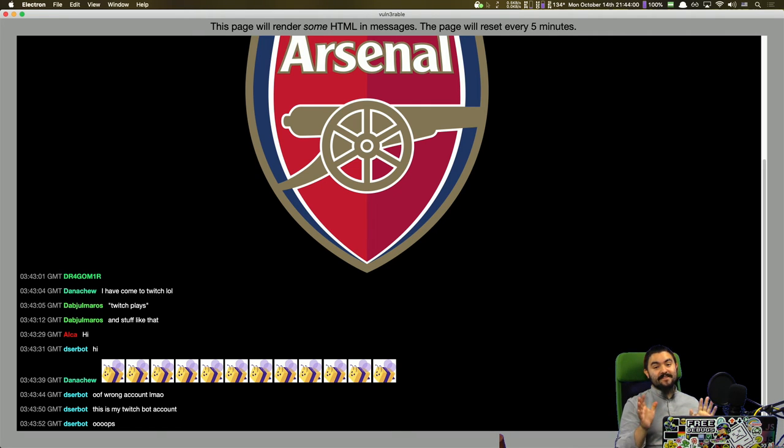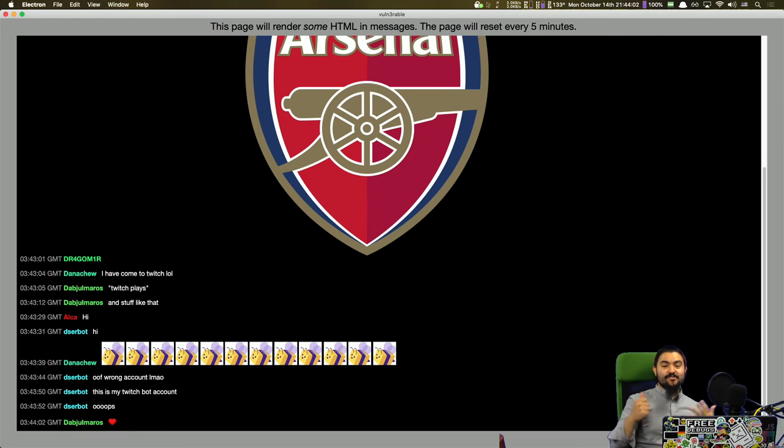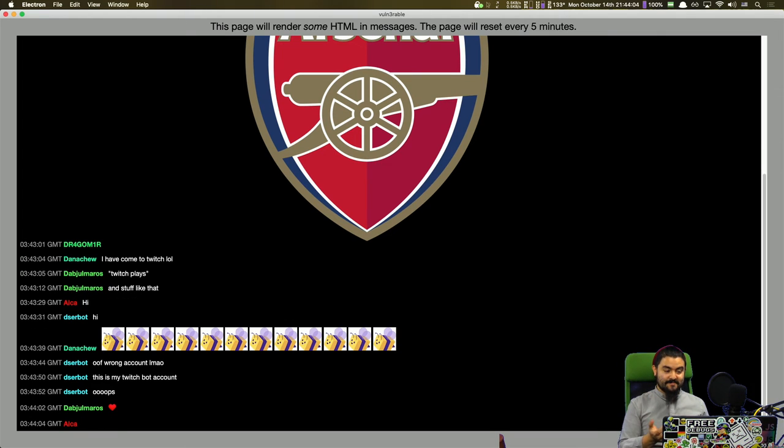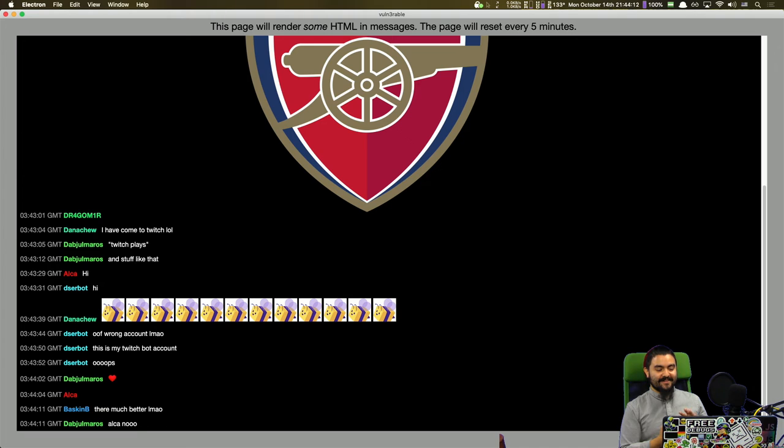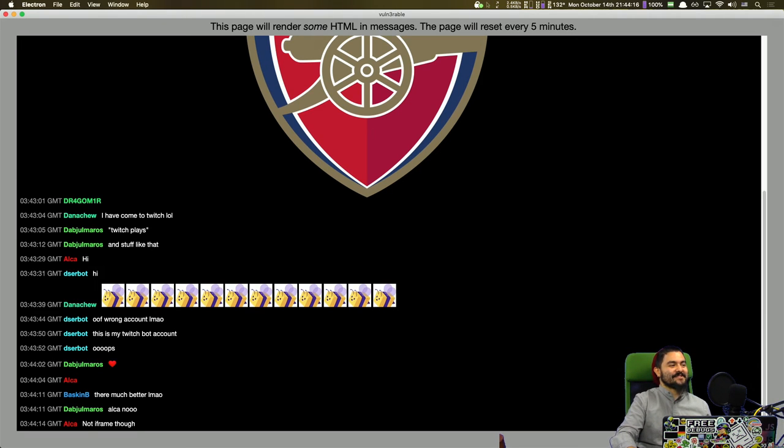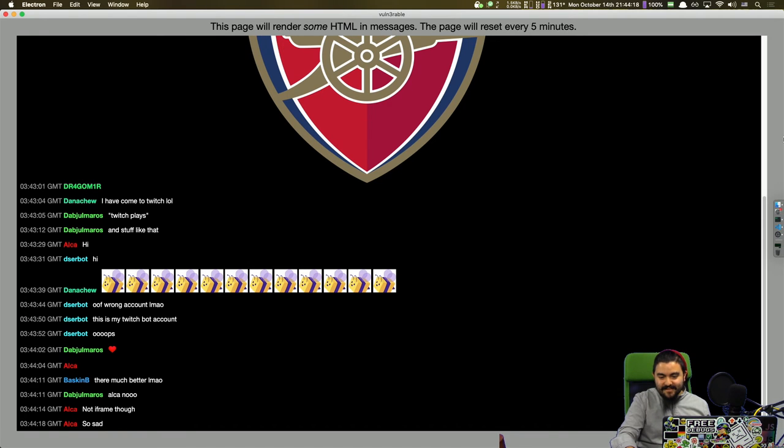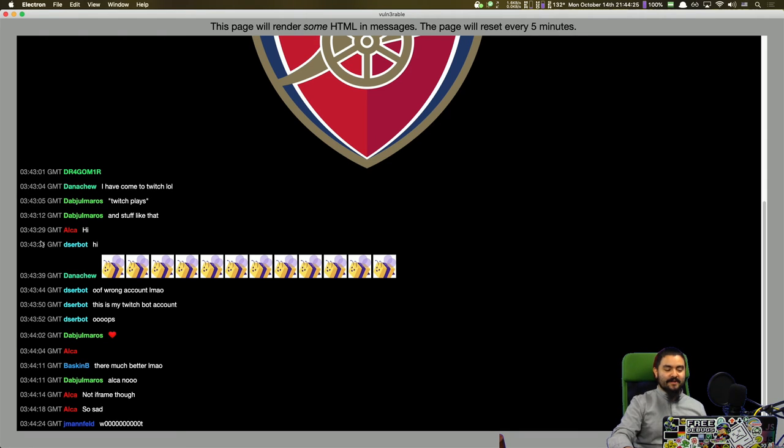I have attempted to disable scripts. So you can inject styles. You can display images. You can probably do audio and video, but you can't do scripts. What did Alka try to do? I think I accidentally closed the chat. I disabled iframes too. I think that's the thing. Somebody should add some really weird stuff if I let them put iframes in here.